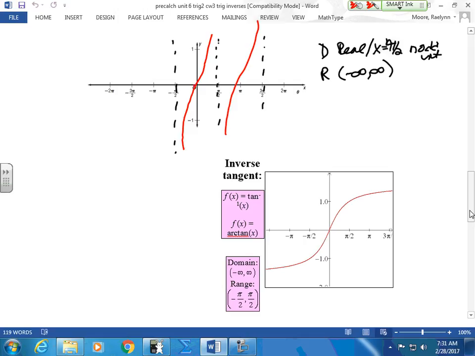So if I'm in quadrant 1, will I ever come over the line? So that's good for me, right? And I come backwards and back here, and this is still good for me, right? So this is just like the sine. 1 and 4. Okay? So the only problem here is the restricted domain for tangent says you can go from negative pi over 2 to pi over 2, but you cannot use pi over 2, right? Isn't that what my asymptote is?